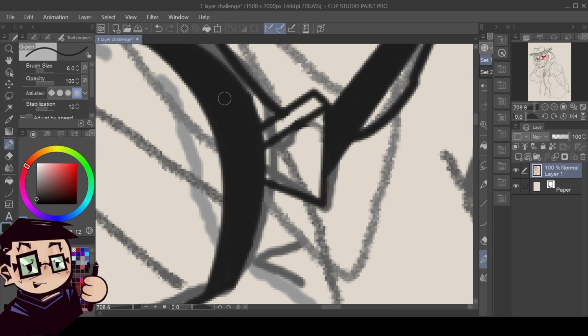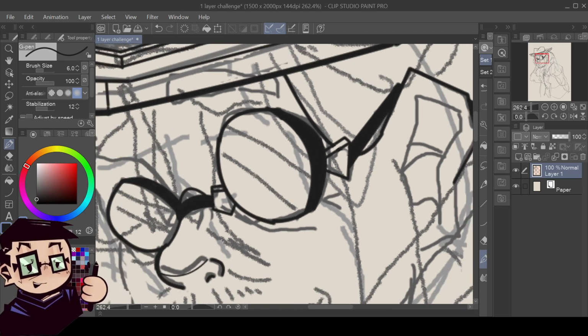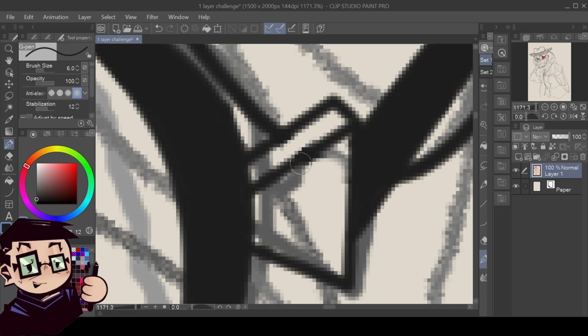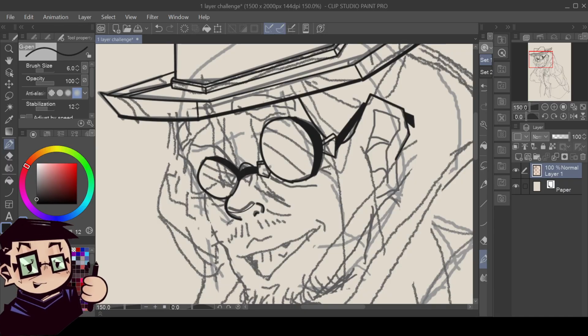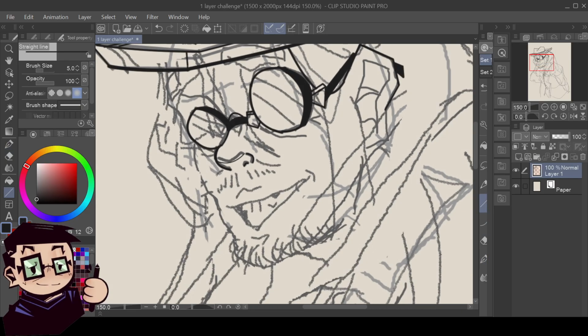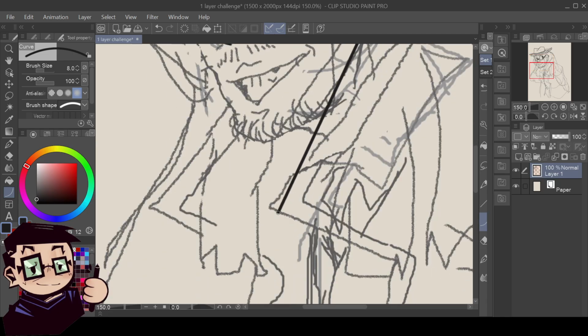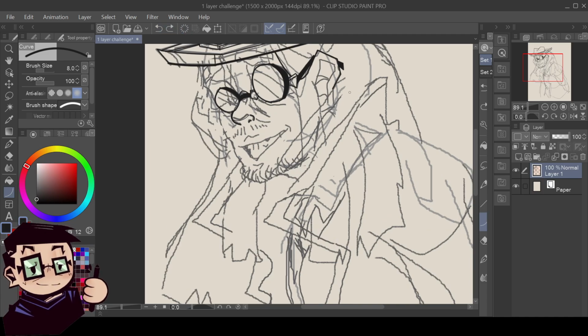I just realized it's gonna be so hard to maintain the lines when it comes to the color and shading stage. I mean, that's the whole point of this challenge, but still. I just realized that. Actually, I do not want to use the straight line. I just realized how massive that looks.